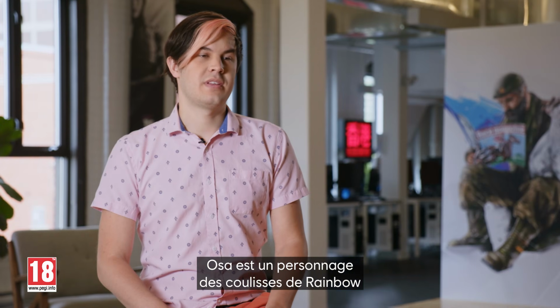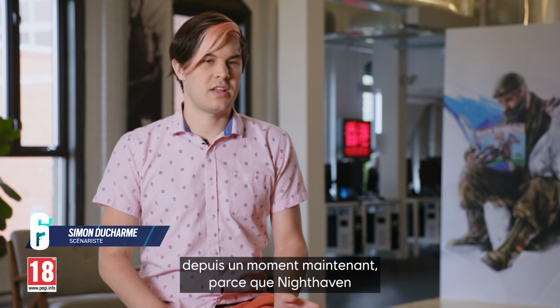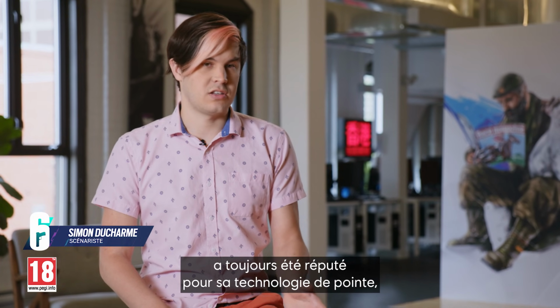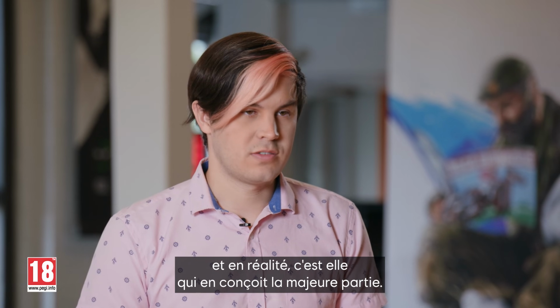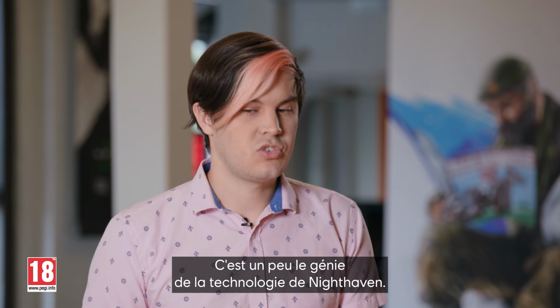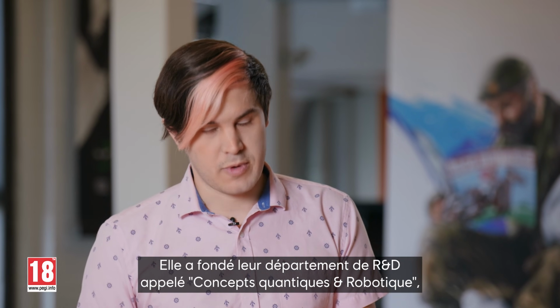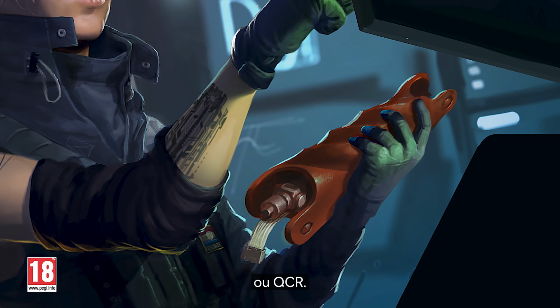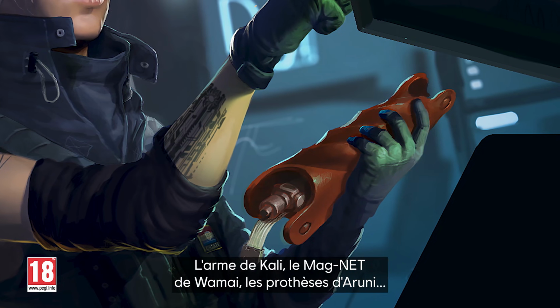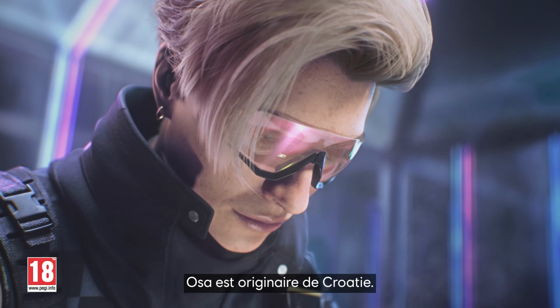Osa is a character that's been behind the scenes of Rainbow for a while now because Nighthaven has always been known for its top-of-the-line technology. She's actually the one who designs most of it. So she's Nighthaven's tech genius. She founded their R&D department called Quantum Concepts and Robotics, or QCR for short. Callie's Level, Wamai's Magnet, Aruni's Prosthetics. She made those things. Osa's from Croatia.